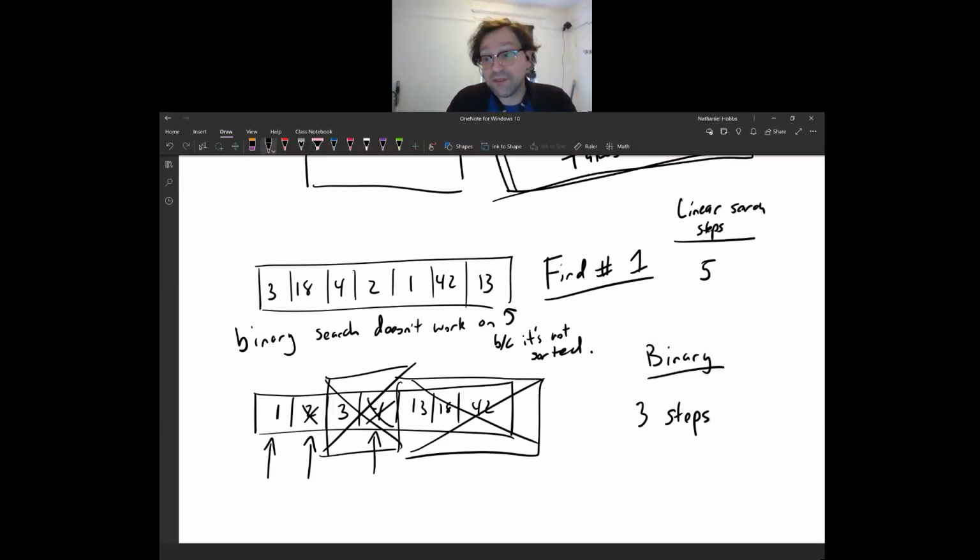Granted, the linear search in this case would have returned faster than the binary search, but that's not the way we're measuring. We're not measuring on a specific example. You always have to measure with the worst case. So this does happen to be the worst case for the binary search, when it's either the very first element or the very last element, or otherwise if the element doesn't exist.